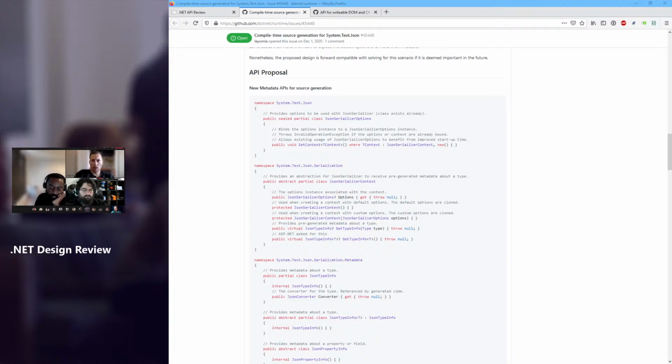So do you want, Steve, something like JSON serializer context dot get type info with reflection of, like, JSON context dot create for T? Yeah, that's why I suggested it on JSON serializer context, because that's the public type. I don't know if I want it, but that would enable you to switch wholesale to the new APIs. I'm wondering, you use reflection to build up the JSON type info stuff, and then it would just return you the pre-built one, given the options that you passed in on that one call.